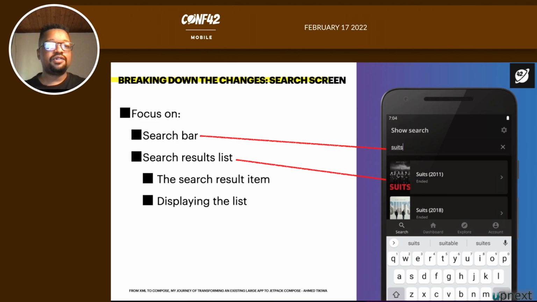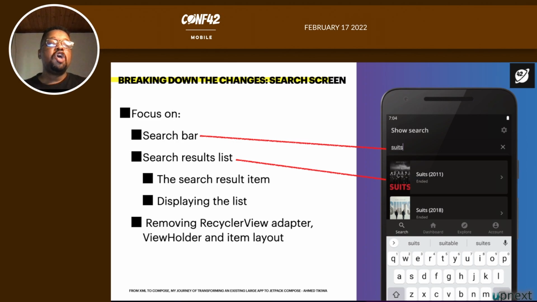That will be my focus on this particular screen. Then I'm going to be removing the recycler view adapter, the view holder, and the item layout. So basically getting rid of all of that and leveraging the power of Compose to display this particular screen, having an input area and having the list display there.